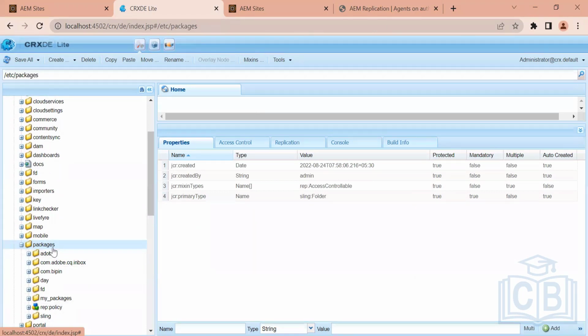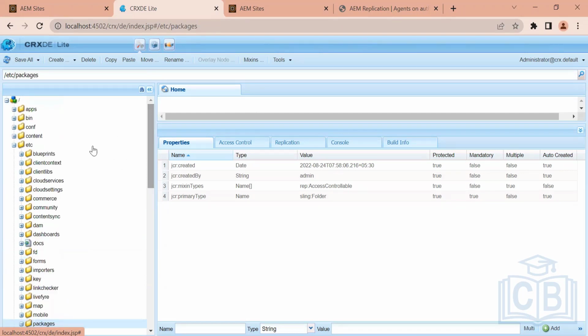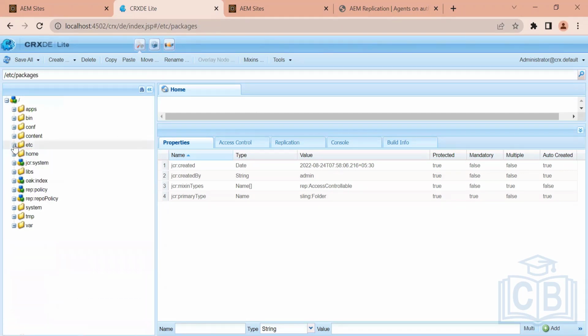So over here somewhere it will create the zip of yours and store it. But it is all behind the scenes. You do not need to know how it is doing that. What you need to know is that somewhere the default replication agent may have some issue and it is not able to work.